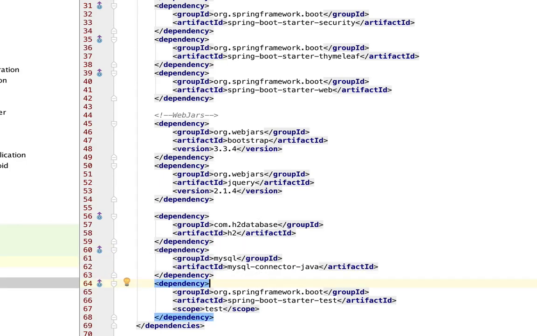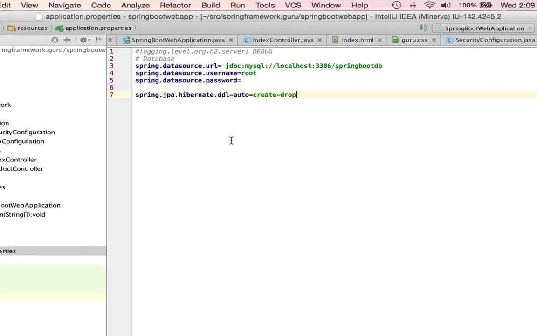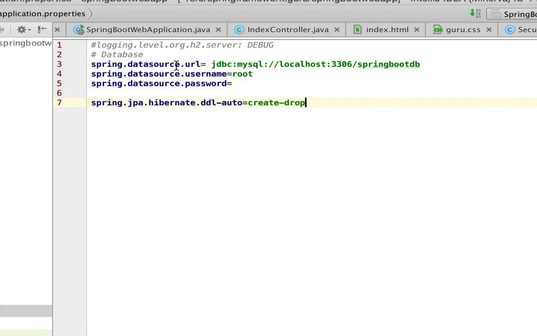The next thing that we need to do is add our application properties, go in there and configure the data source. By adding in spring.datasource URL, username, and password, that's going to override the existing data source. Right now we're using the H2 database for all the development stuff that we've done, but by defining a MySQL data source, Spring Boot's going to create a data source bean for MySQL and not create a bean for the embedded database.